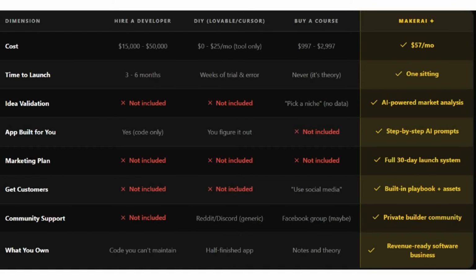And then, of course, you can go buy some course on how to build and sell stuff online, right? There's drop shipping courses. There's how to build and sell courses. There's not many on Vibe Coding yet. They're starting to come out. But again, are you interested in going to spend 20 hours going through some course and then trying to use Lovable to piece together a marketing system? Or do you want everything that's already built for you, that includes all of that for you? And that's the difference with Maker AI.